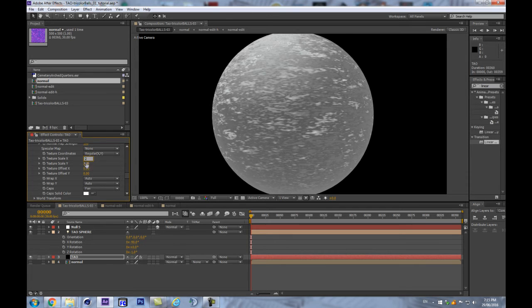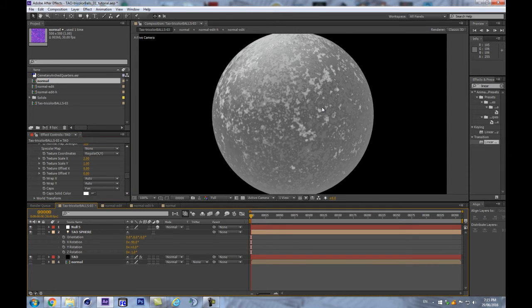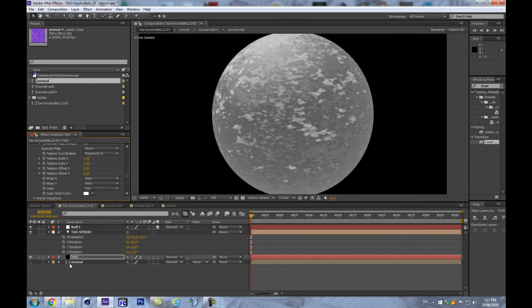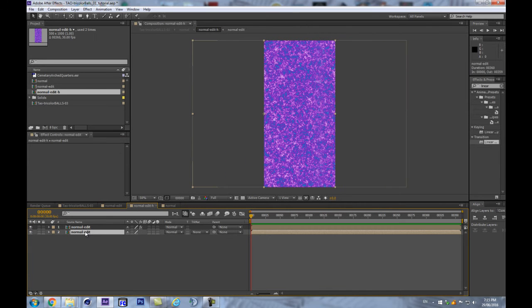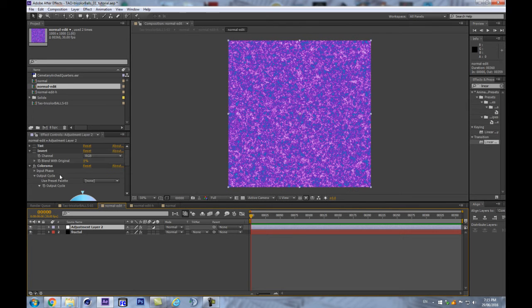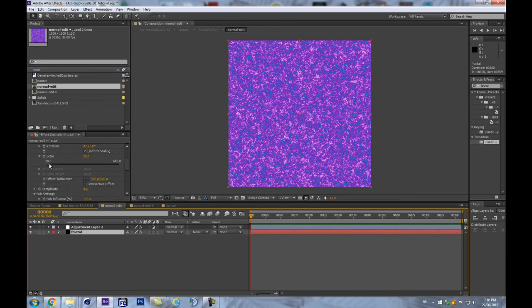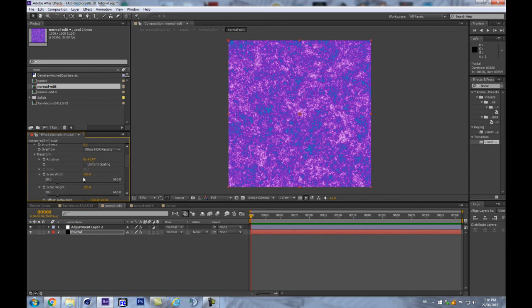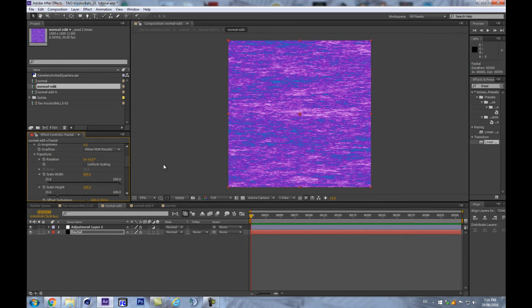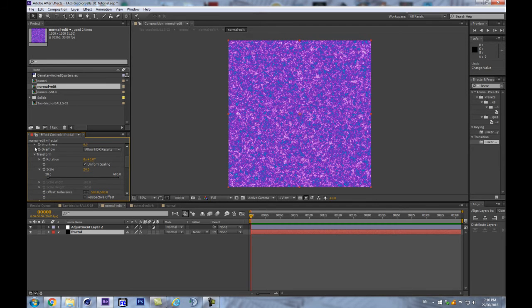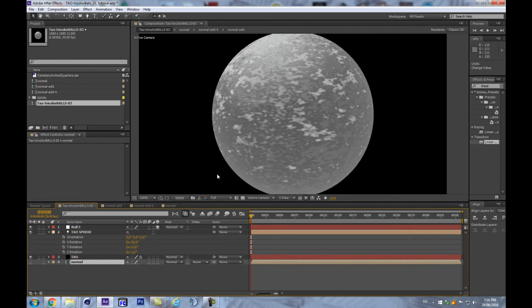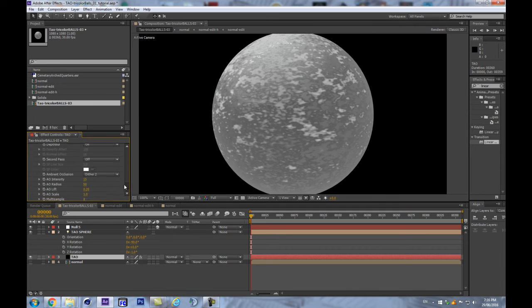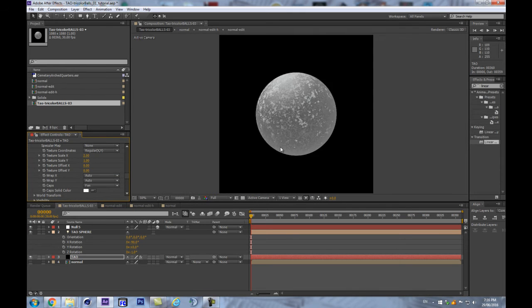No, it's 2 and 1. Or also we could keep it 1 to 1, but have our fractal stretched differently. If we get back in here, we could have this uniformly scaling like that as a countermeasure, but I'd rather keep it that way for the moment. So it's gonna work if we have a 2 to 1 ratio here.